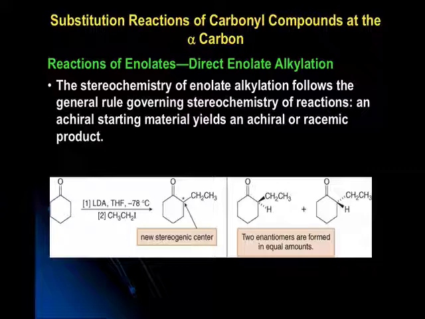When you do this reaction, however, you're going to get a mixture of enantiomers, and what's going to be the ratio? It's going to be 50-50. And why is it going to be 50-50? That's right. The enolate itself is trigonal planar. And so if the electrophile comes in from the top, there's no difference than it coming in from the bottom. There's no reason why it should prefer one over the other. And so statistically, we will end up with a 50-50 ratio, and we call that a racemic mixture. That's exactly right. So we generate a stereocenter, but it is in racemic form.